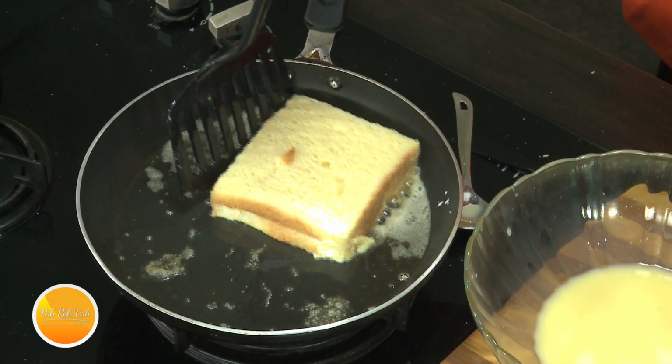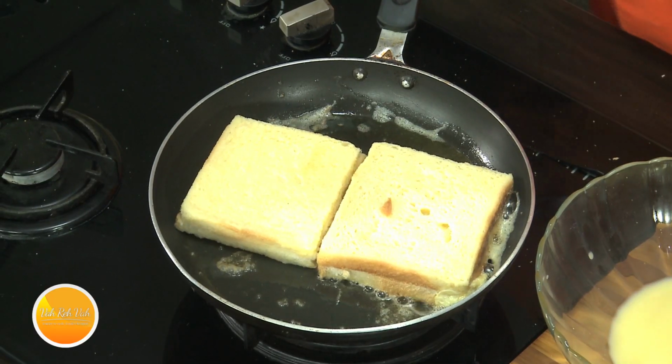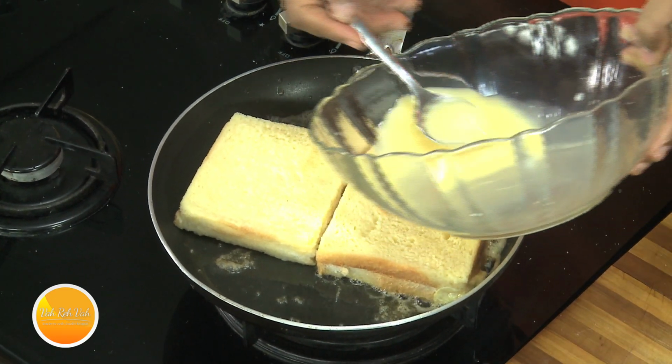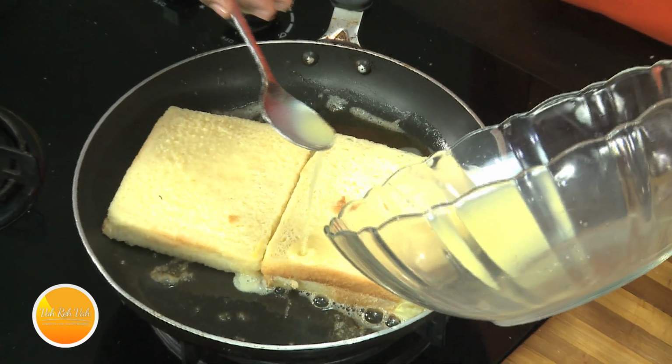I'm going to do the same with the other toast. Move this toast on the side. Now I've converted the thin slices of bread into nice thicker ones that makes it super delicious. The same thing, soak it up. The entire mixture is done.